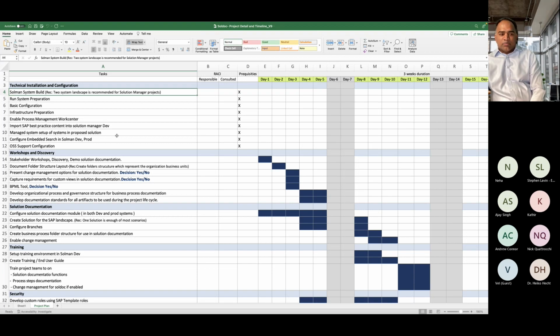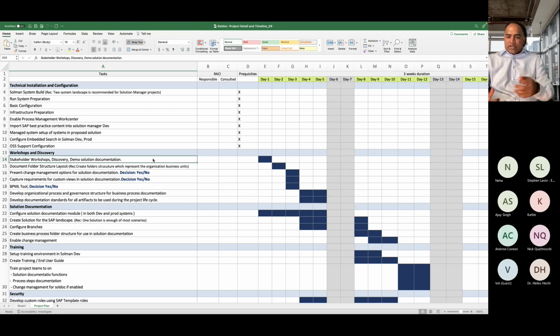Once you finish off all the basic setup of Solman, that's when the actual work starts. You still want to have a stakeholder workshop with the end client. But again, like I said initially, I'm talking about rolling out SolDoc as it is and not really customizing it. The workshop gives an idea about what the customer is looking for and what intent they have for using the platform. And a lot of ideas will spring up, like, hey, can I have these custom reports? This is the report I need for documentation every month, and stuff like that. Definitely make a note of all these requirements.